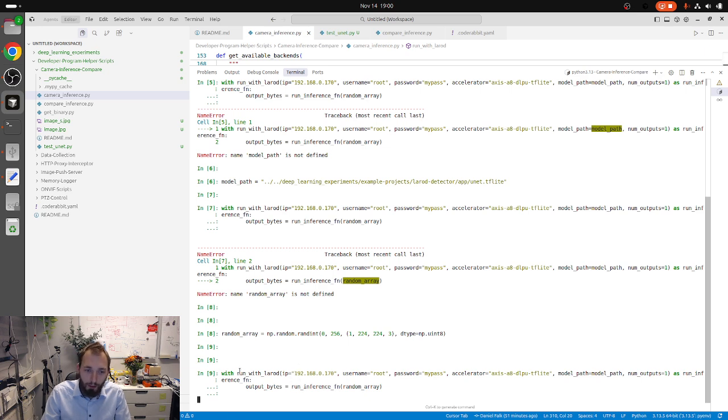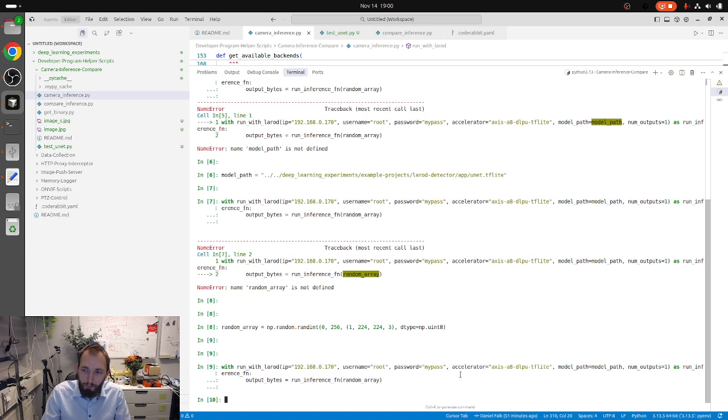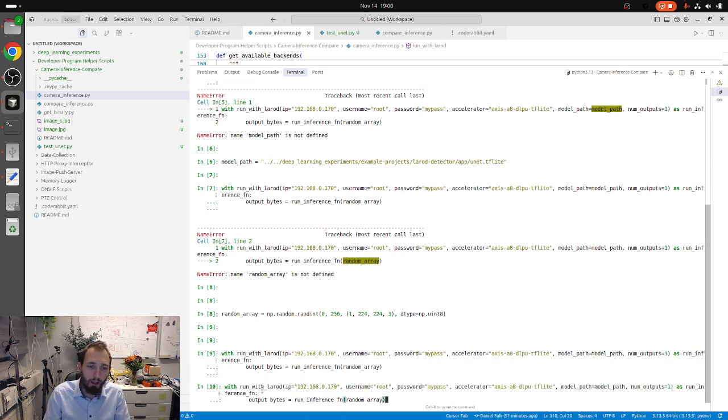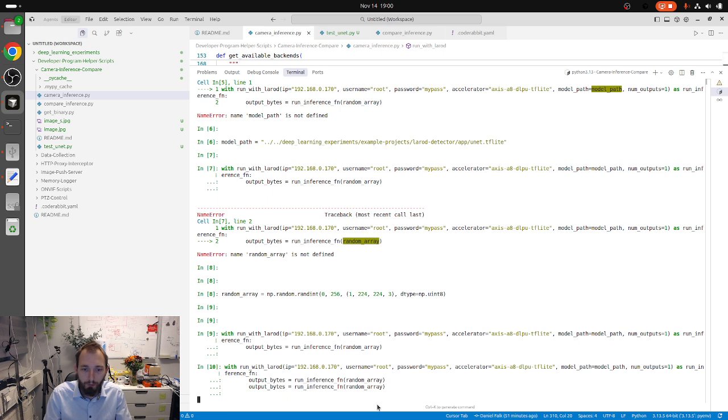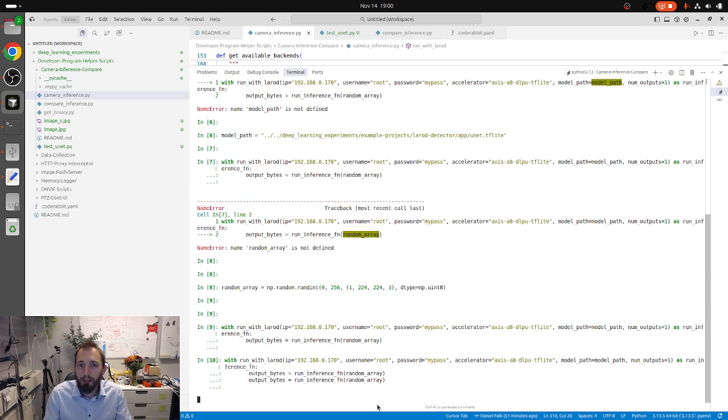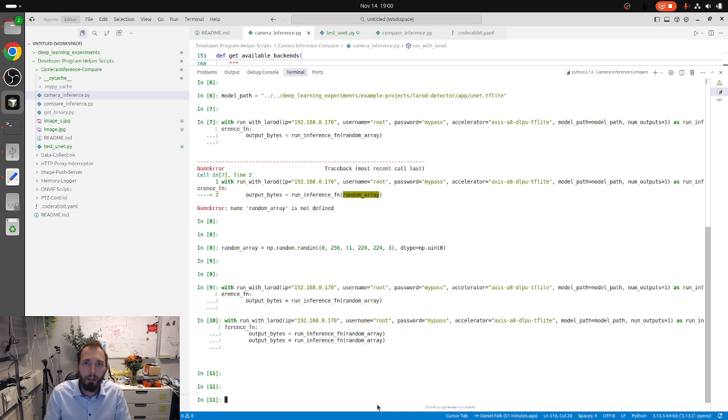So what we do here is create a context manager that connects to the camera, and it connects to the DLPU in the camera, and then we just call the run inference function every time we want to run an inference. So you can of course keep the context manager open and do multiple of these function calls if you want to do more than one inference. Then we don't need to recreate the connection every time. So this is as easy as it is to run inference on a camera device directly from a host computer, instead of having to manually run a lot of different SSH commands or other kinds of challenges.